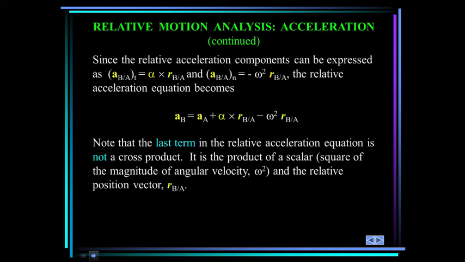And the last part of chapter 16 was relative motion analysis for acceleration. Now this relates the acceleration between two points a and b on a body. Also a vector equation, so you can solve for two unknowns using this equation. Again, a lot of times in these problems, you know the direction of one of the accelerations or maybe the directions of these two. So you use those facts to solve for alpha and maybe the magnitude of one of those accelerations.